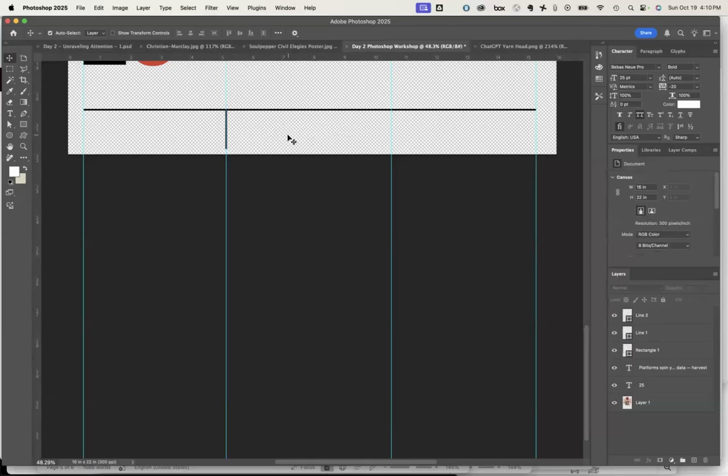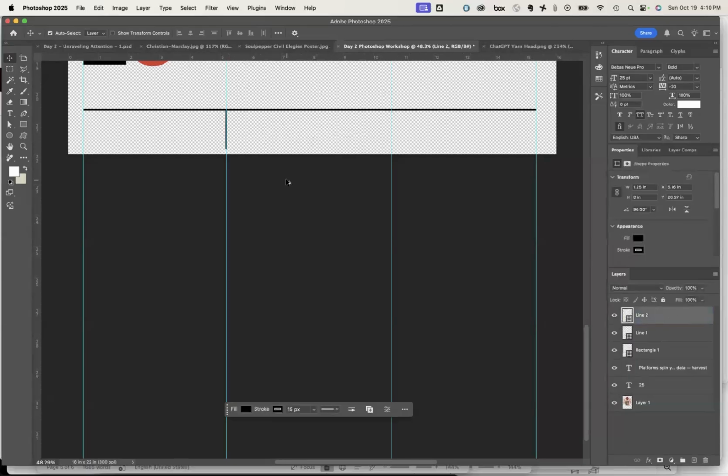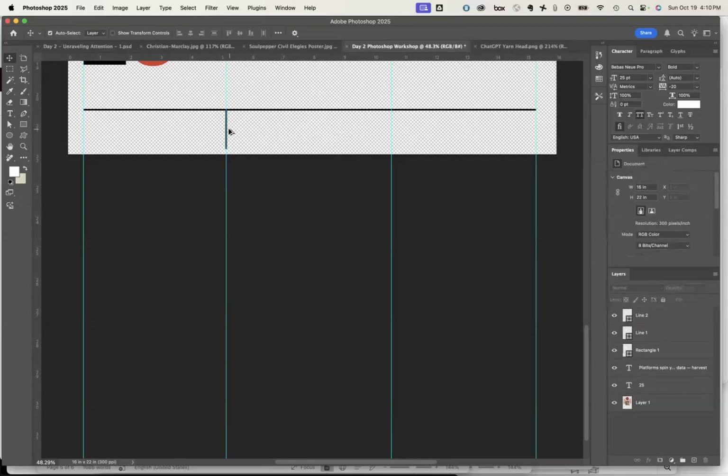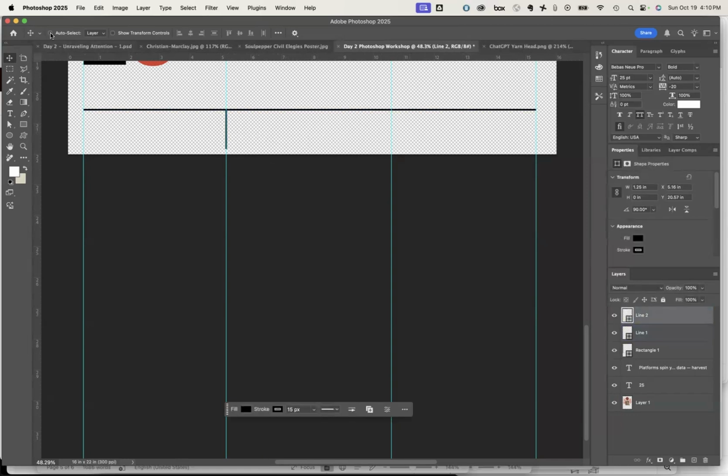And I'm going to just, with that selected, I'm going to, sorry, you know what's happening? My auto select is on and it's not letting me select just that. So I'm going to click and drag and hold shift and then let go. So that may take a little moment. I accidentally moved one of my rulers.